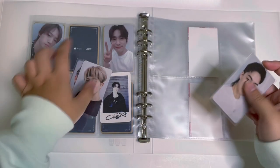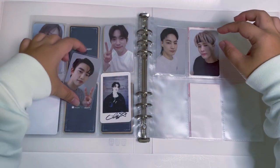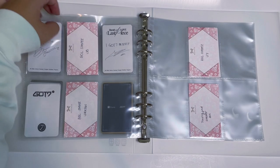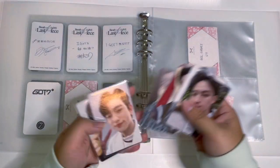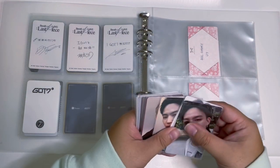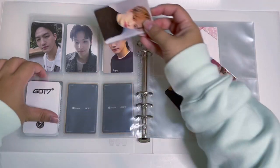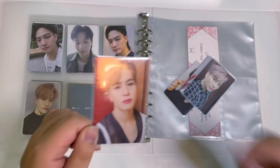So I have JB, Jackson, and Jinyoung for Breath of Love with fans. I love when Jackson wears headbands — I think he looks so good. YuGyeom's Interpark card I'm just gonna put in his spot since I don't have his yzy yet. Now we have the Breath of Love Shopee sets. I have all of JB's, all of Jackson's, and two of Jinyoung's. I don't have Magnet Line yet so I have to work on that. Let's store JB first, and then Jackson.